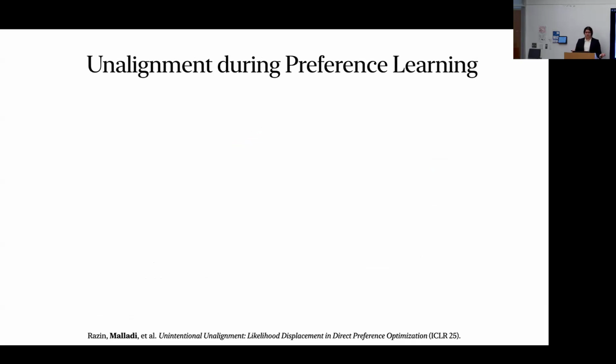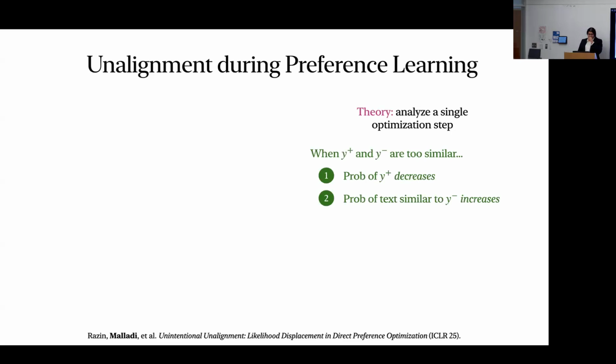Great. Okay, right. So we might have the question of just what is preference learning doing? We're doing it to all of our models. Presumably qualitatively, we've seen some benefit. Can we try to understand what that is formally? So what we do in the theory here is we analyze a single optimization step when you do preference learning. And what we find is that when the preferred and dispreferred responses are too similar, the probability of the preferred response decreases, and the text that's most similar to your dispreferred response will increase in probability. This, in other words, means that you are essentially unlearning this entire data set as you try to learn it, because you're making the preferred behavior less likely and you're making dispreferred behavior more likely. The theory here, the contribution, is that we're able to come up with an efficient and rigorous measure of what it means for these preferred and dispreferred responses to be similar.